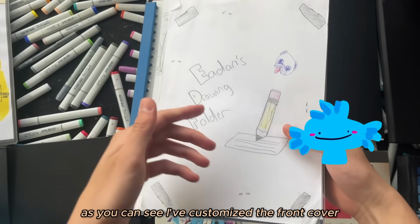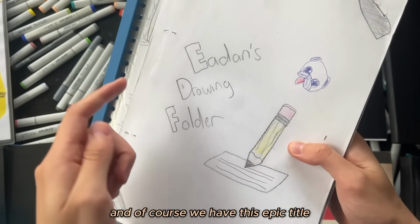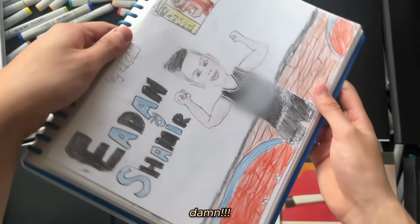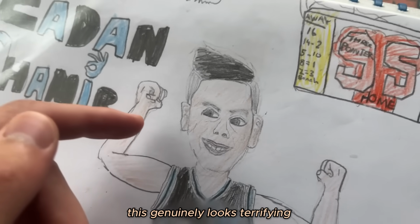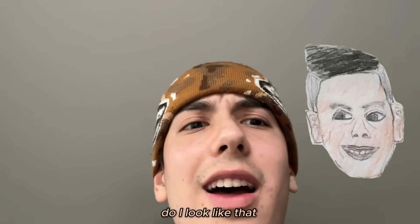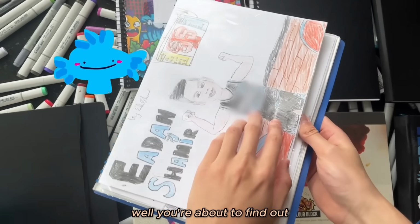Okay, so here we have my second ever proper sketchbook. As you can see, I've customized the front cover. We have a pencil, a pug, and of course we have this epic title, the dance drawing folder. And right off the bat we have, damn, a self-portrait of me in my basketball jersey. This genuinely looks terrifying. Wait, do I look like that? And the next question we have is, how did I become such a pro at drawing? Well, you're about to find out.